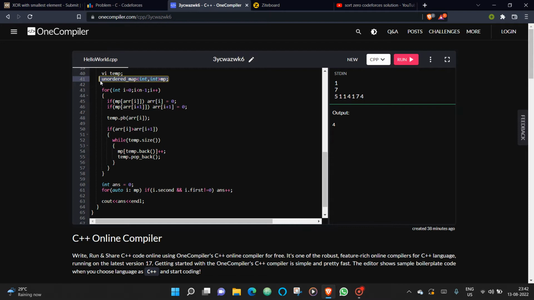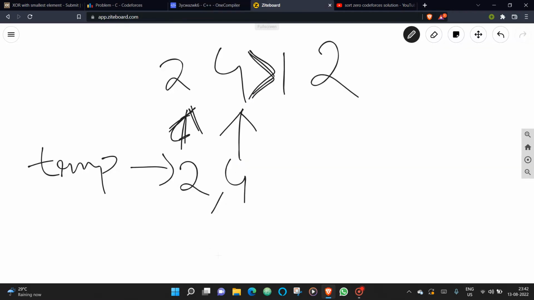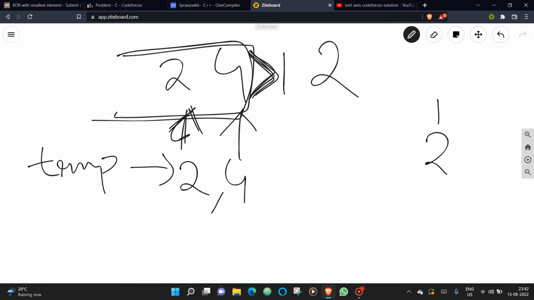I'm marking those elements which I already made as 0, right? So if this condition got violated, until this index, all elements should be marked. So in my map, this character count will be noted like 2 with 1 and 4 with 1.